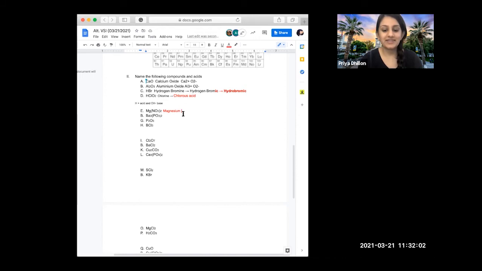Yes, it is in fact nitrate. Good job. So basically, that's the only thing you have to worry about: you write the first element as it is, and then the second one in parentheses, you can get from your polyatomic ion chart, and that's all. And again, just for your understanding about the charges.